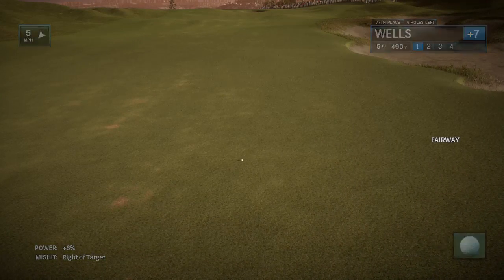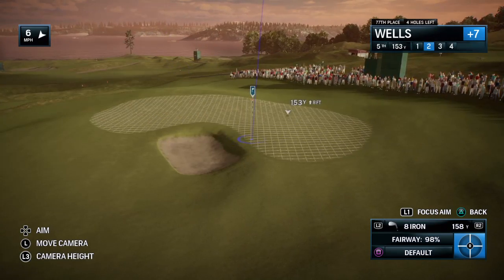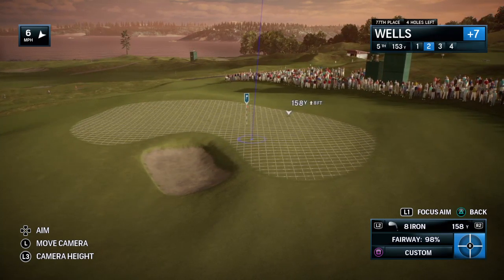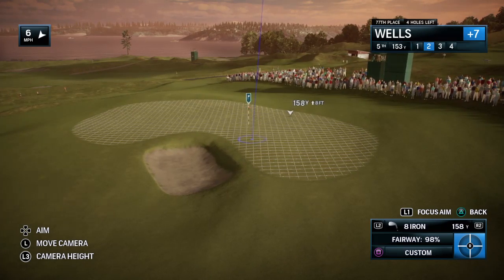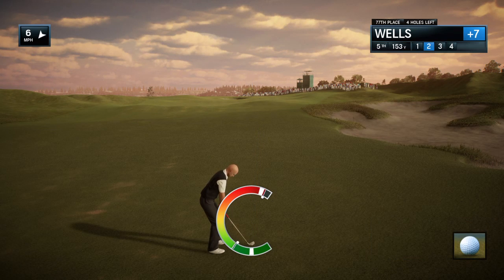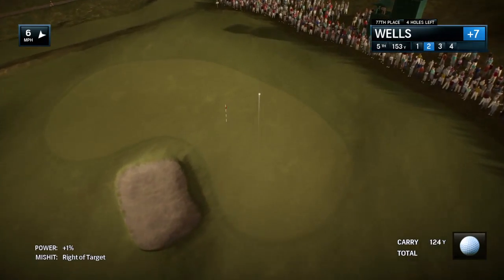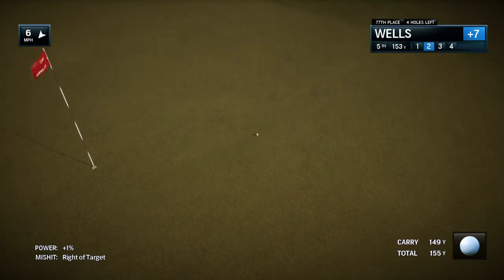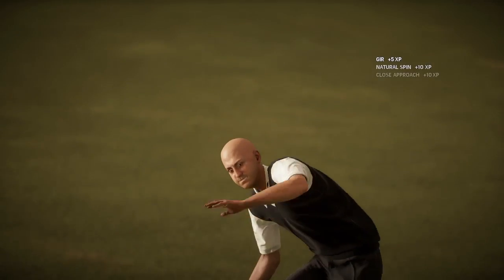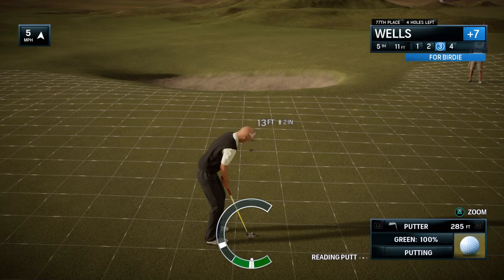Good strike, good lie, good chance to attack the pin. In the fairway, sitting up nicely, and just 155 yards to go. Good-looking shot right here. Frank, not just a player, but an artist. Just beautiful work right there. The only thing I can say, Rich, is that was severe. These putts keep the round together.